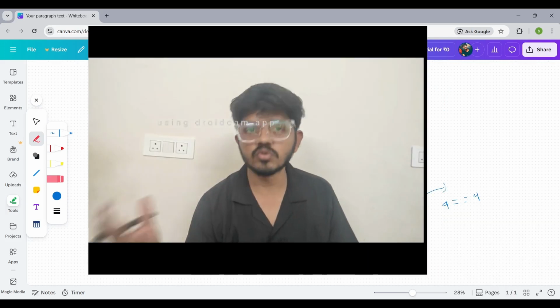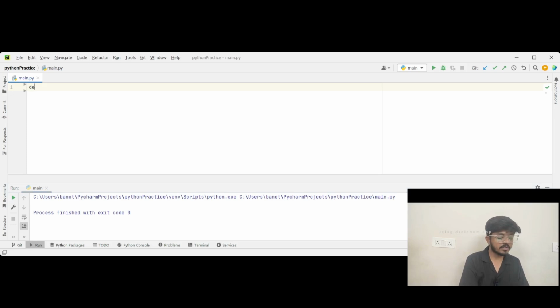So now let's move to the coding part. So now I'm creating the function def, and the function name is find_first. Okay, I'm passing the nums, that is the list, and the target value, that is the target. Okay, now I'm creating the L, R, both are initialized to the 0 only. So now then the len of nums that is the -1. Okay, len of nums is the -1.